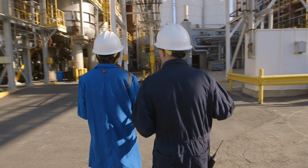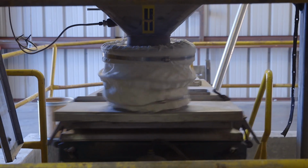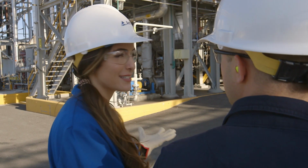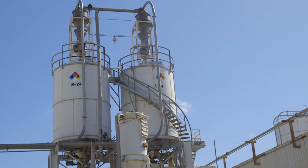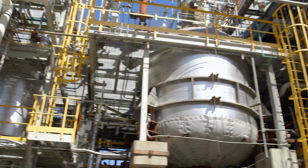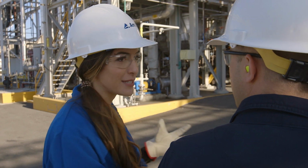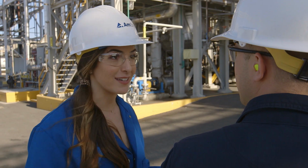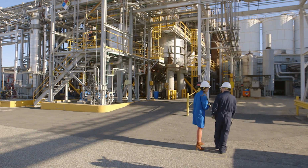Here we are at the AmSty polystyrene facility. Here we can take RSM and convert it into polystyrene pellets. Okay, great. So it looks like there are two sides. Yes, that's correct. On one side, we can make product that makes things like yogurt cups. And on the other side, we can make products that go into things like foam boards. And so you can make both of these products simultaneously from the collected items that are all collected as one. Yeah, that's the really cool part of this process. Want to go take a look? Absolutely.